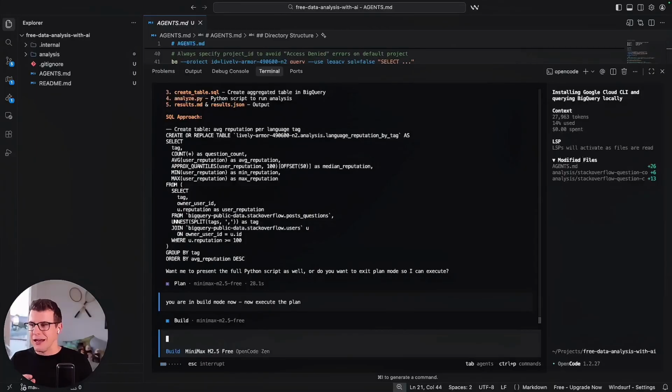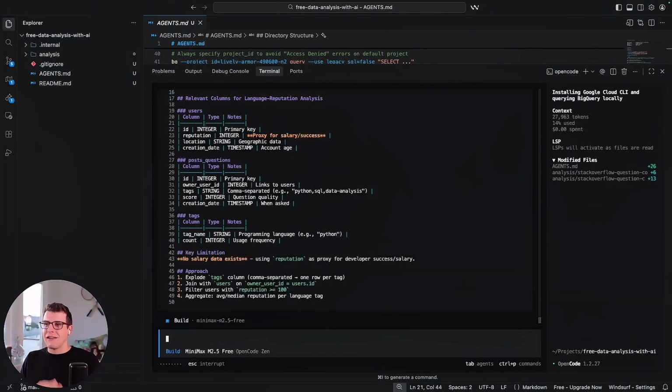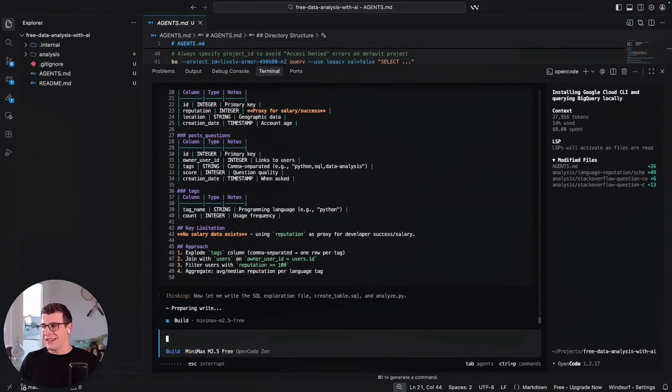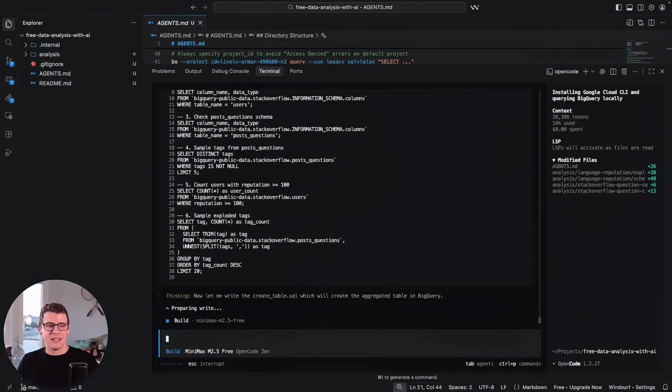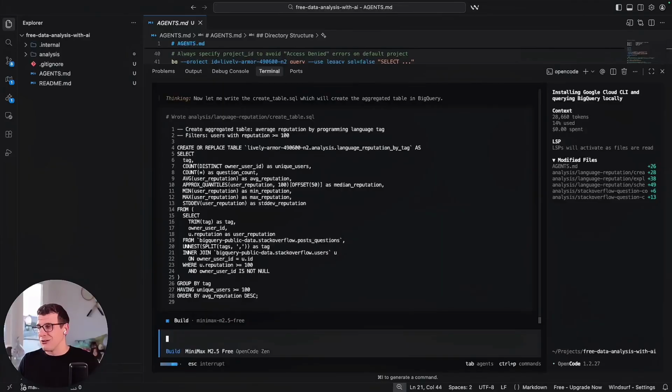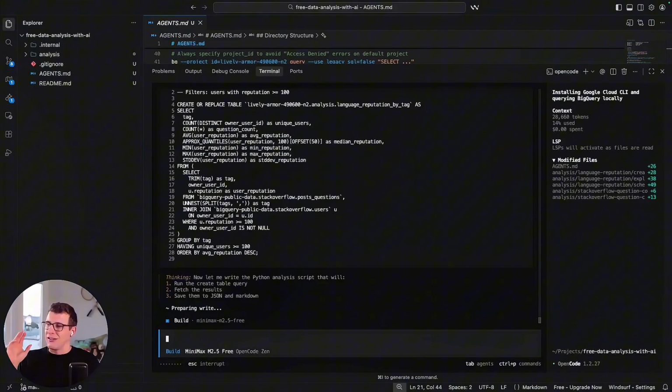Now execute the plan. And this is the exciting part and the part where we get to sit back and relax a little bit, as now OpenCode will execute this analysis plan and come back to us with the results once it has finished it. And this is a part where you can enjoy your day a little bit or be amazed as you're watching it work. But you don't have to sit here and watch it go through everything. You can come back and ultimately review the results once it's done, which is exactly what we'll do here shortly.